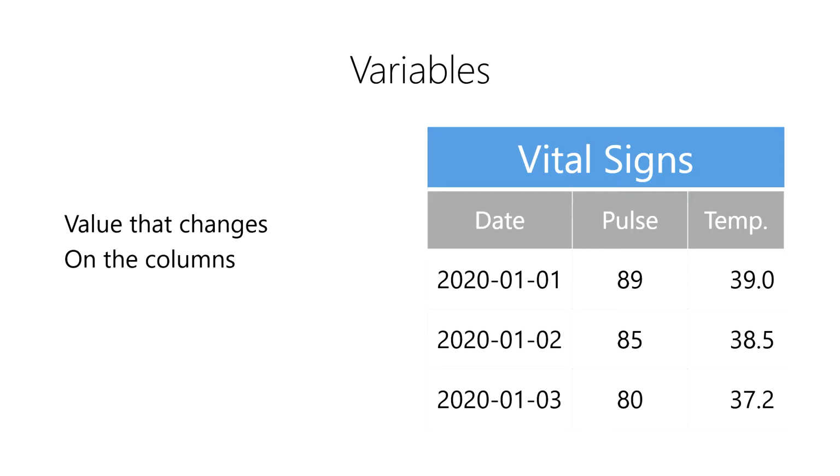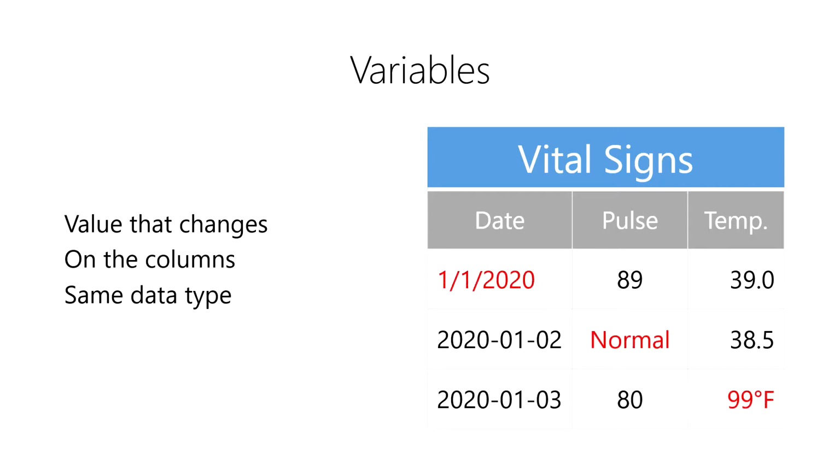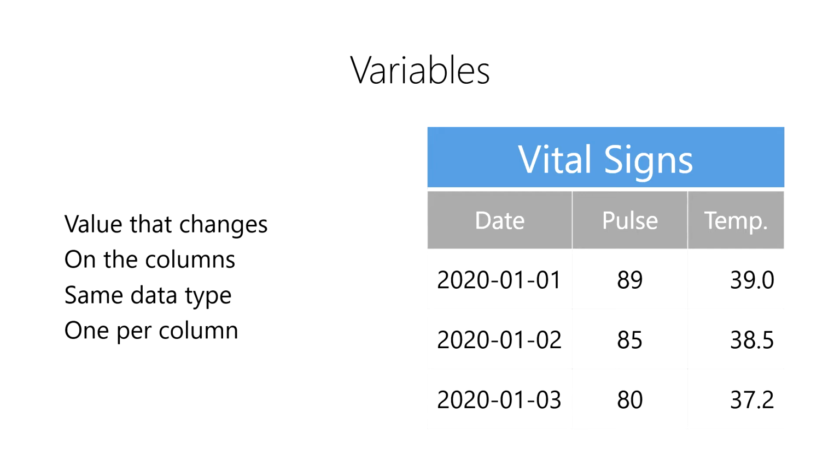What is most important is that all of the elements in a specific column must be of the same data type, scale, and unit of measure. For example, we don't want our dates to be stored using different date formats. We don't want our heart rate data to be stored using two different data types. And we don't want our temperature to use both Celsius and Fahrenheit units of measure. Instead, we want all of our data in the column to use the same data type, same scale, and same unit of measure.